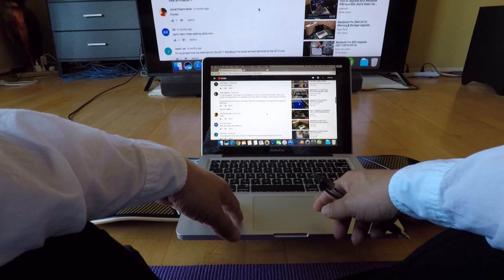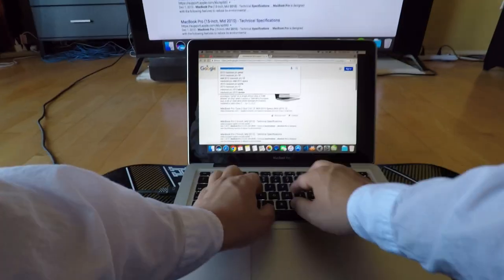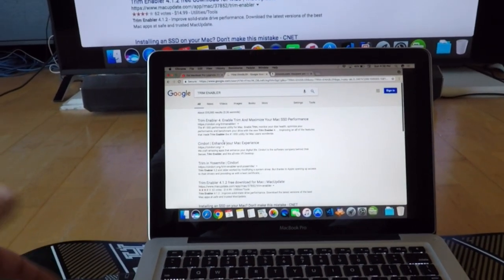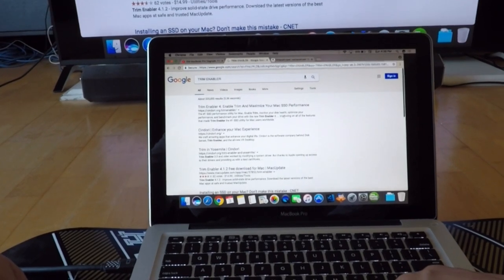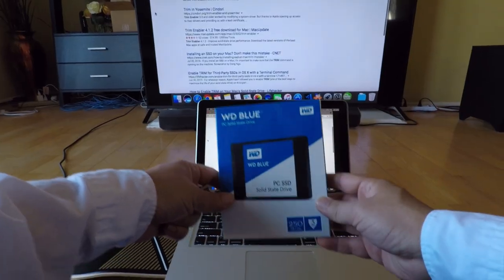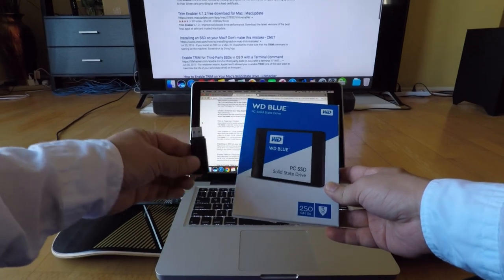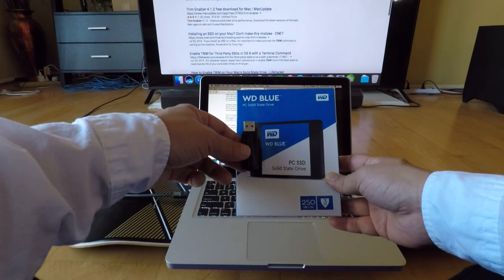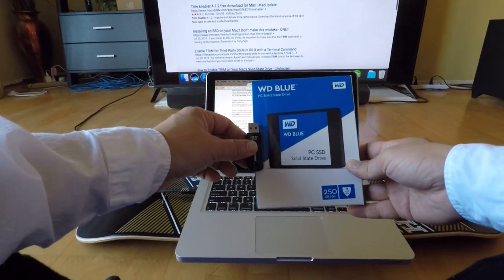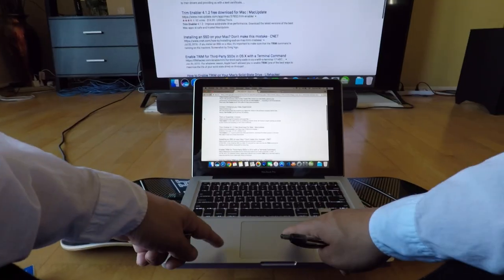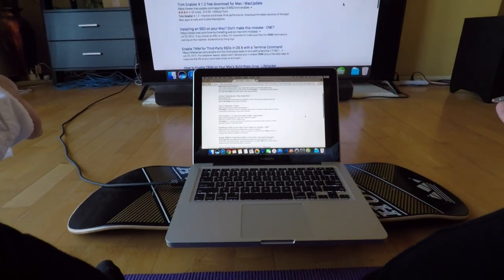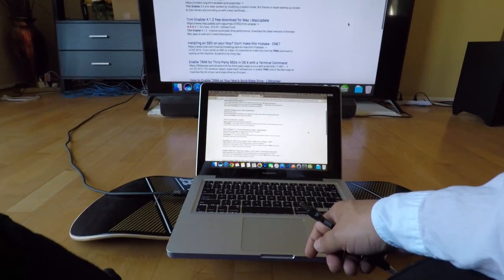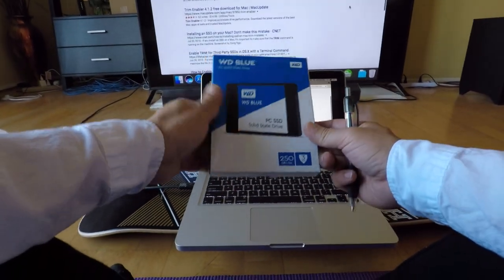There is a software out there called Trim Enabler. You can search that up right here, Trim Enabler. You can install this software and enable trim on your SSD. SSD drives aren't like hard drives. They're pretty much like flash stick drives. Picture a bunch of flash drives stacked together, optimized to run pretty fast. Trim just makes it run a little bit more efficiently. So this upgrade was good enough for me for another couple of years, 5 years, 8 years, whatever. But like I said, these SSD drives will work up to 10 years, unless you do something crazy with it.